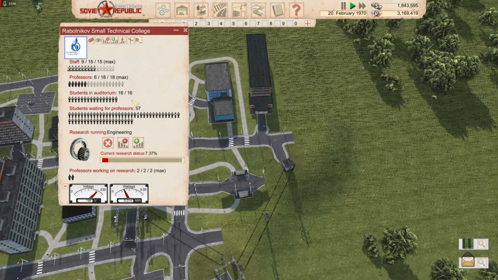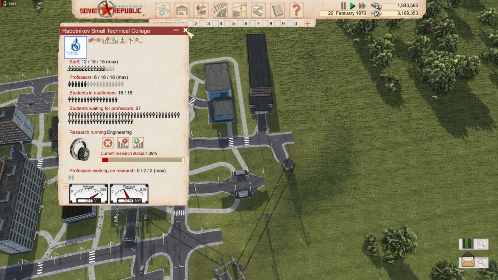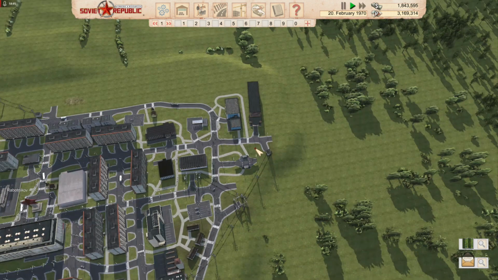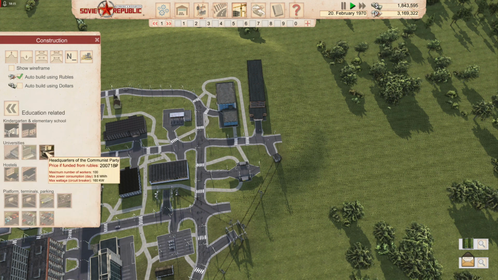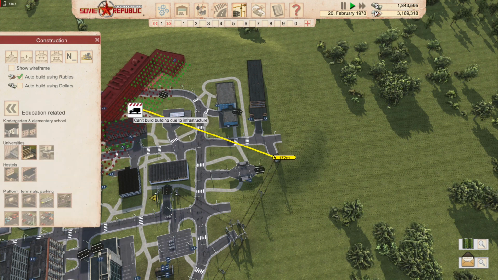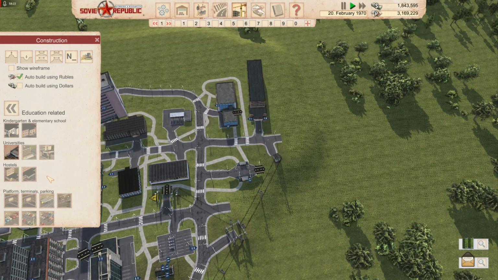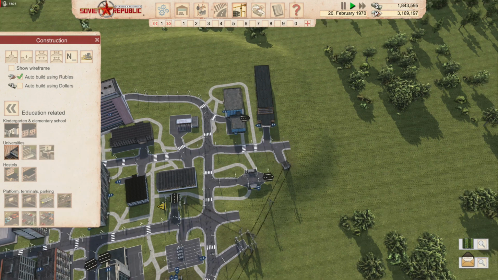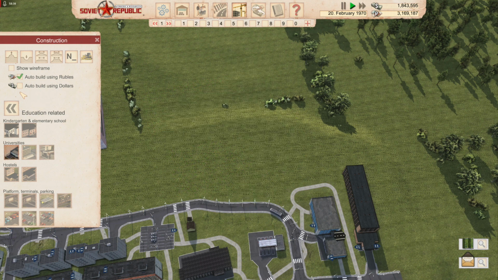Nine teachers can teach 21 students. Interesting. You know what, let's get some more universities here, because why should students wait around? So what if we build like a... Oh, this is a huge thing. Totally not very nice to fit here. Look how huge that is, it's ridiculous.